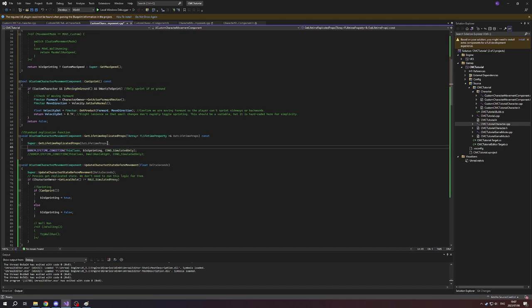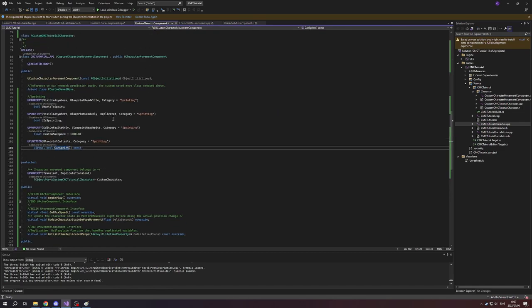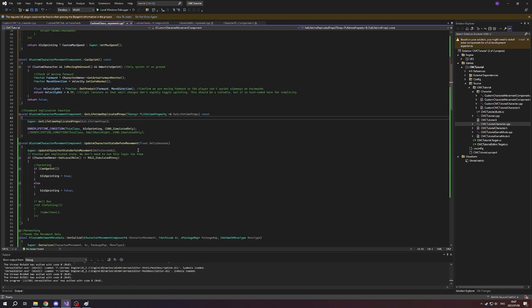And down here, I've just interwoven our lifetime replicated props function. If you've never seen this function before, this is just the standard replication function used whenever you have a replicated property. And you can see here, we've made a little condition that says only replicate down to simulated proxies. Because our local client will already know whether we are sprinting, since the server will also tell us, and the server will dictate to us whether or not we're sprinting, so we're not too interested. This just saves it from being sent to you for no good reason, basically.